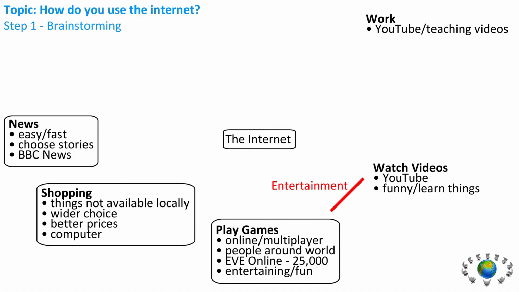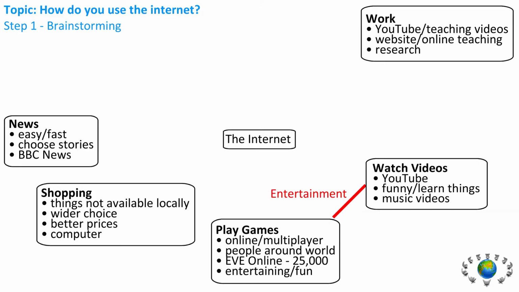Why do I like watching videos on the internet for entertainment? Well, there are so many funny videos on YouTube. Or also if I want to learn something. So on my paper, I write down for learning things. Now, I look at my paper and I think, what else do I use the internet for?